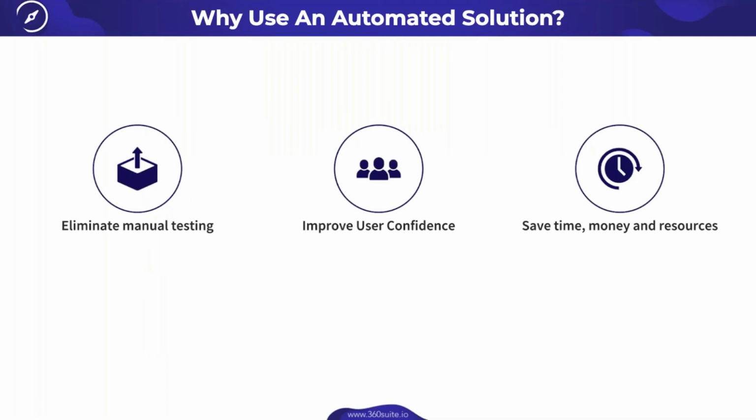So first, Pauline, why would you use an automated solution? Right. So sometimes we ask people, how do they currently do testing? And it's typically manual. Maybe you run a report in one environment, save the PDF, run the report in the other environment, save the PDF, and then do a side by side. Hopefully you have two screens, or maybe you make them small enough so you can see them side by side.